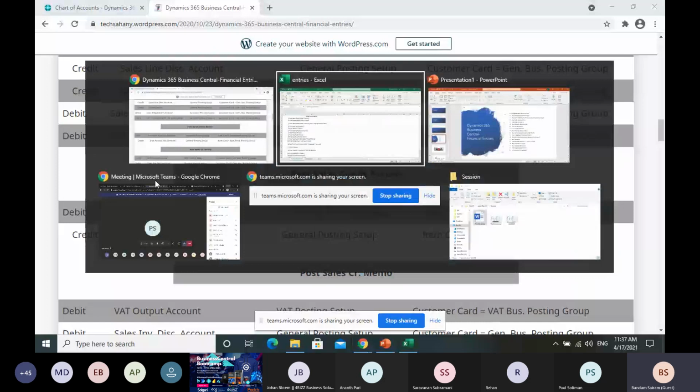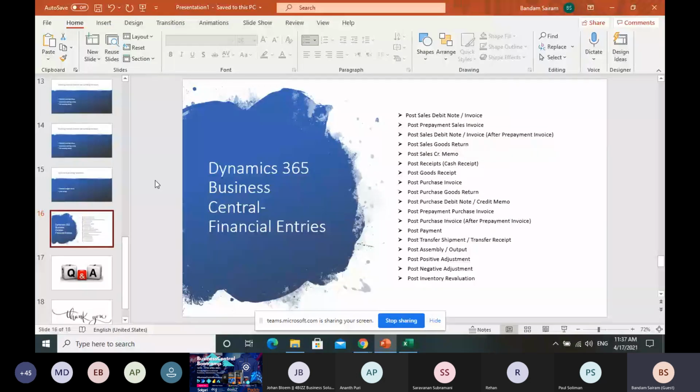So all types of entries will be made when you are making a receipt note. Like if you are going into trade and logistics, like purchase and sales, there is a purchase transaction and a sale transaction. For the purchase transaction, there will be a purchase receipt and a purchase invoice. If any prepayment is there, before the purchase receipt, we have to make a prepayment purchase invoice. After that, we will make a purchase receipt. After that, we will go for the purchase invoice.